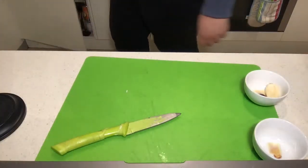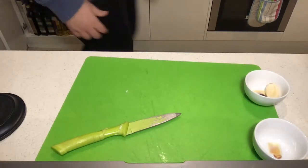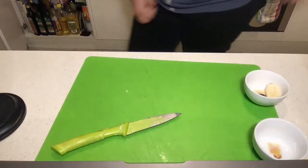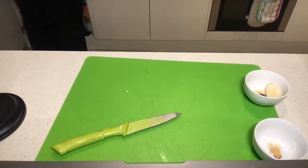Yeah. Well, I'm awaiting the almonds anyway, so I'll have to do a bit of a hoedown until we wait for that. Squeezy tomato paste. I have no idea what that is and where it is.